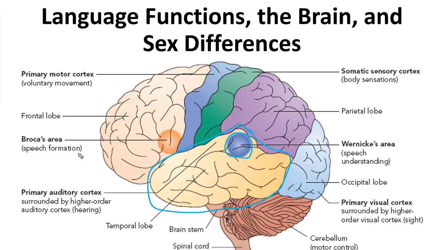And for both Broca's area and Wernicke's area, if you end up having damage to either of those areas, maybe you suffer brain damage, you have a concussion, some kind of trauma, damage to either of those areas could be called aphasia. So damaging the tissue in either of those areas. And aphasia could be either permanent or temporary. If the damage is severe enough, aphasia can actually restrict or completely eliminate your ability to form speech. Or if it's in this part of the brain, it could affect your ability to understand speech.